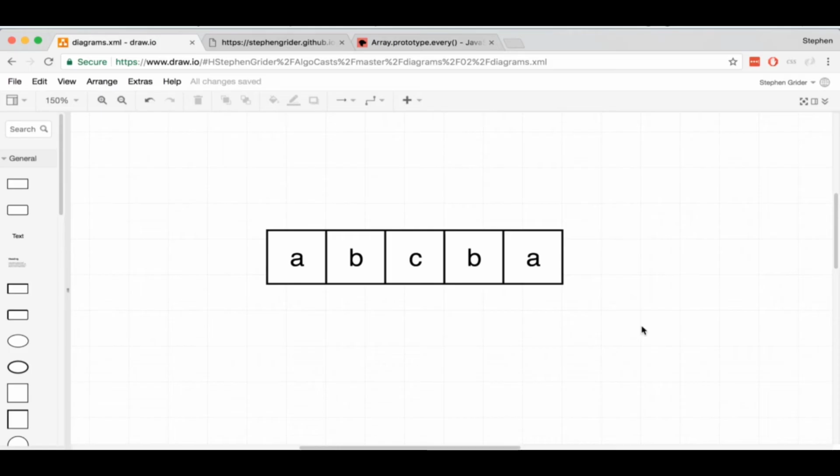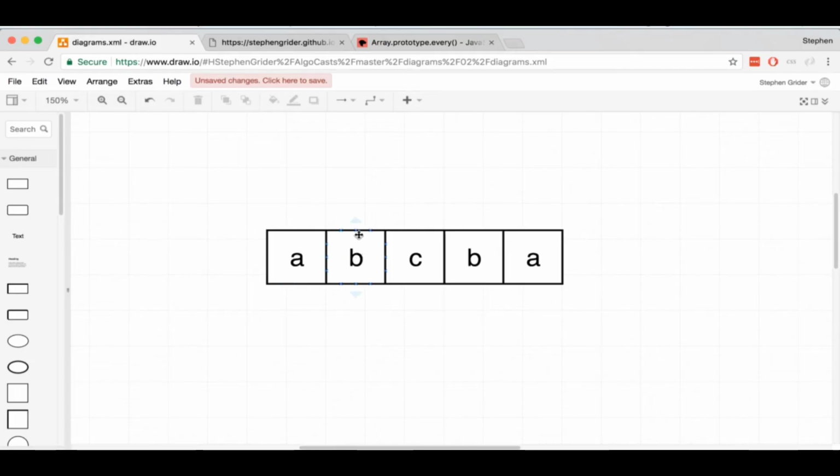Here's what we're going to do. Let's imagine this is the array of characters that we're working with. We're going to take the first element of the array, which is A, and we'll compare it with the element at the very end. If the two are equal, then we will return true and say, okay, looks good, so far this is a palindrome.